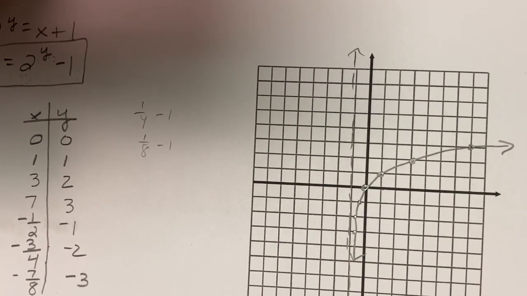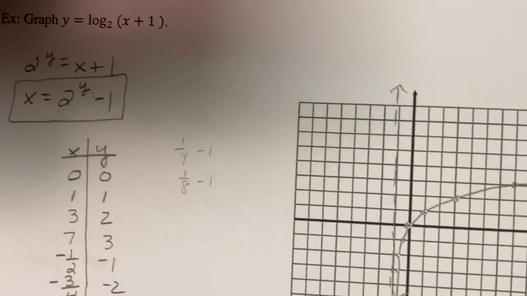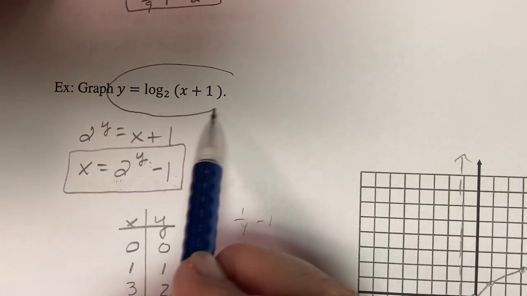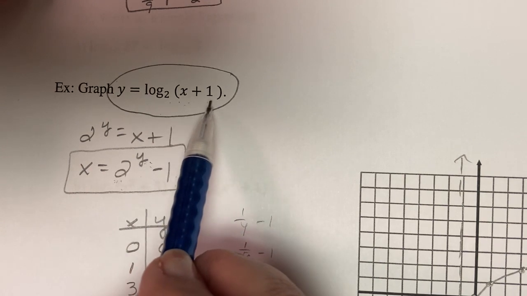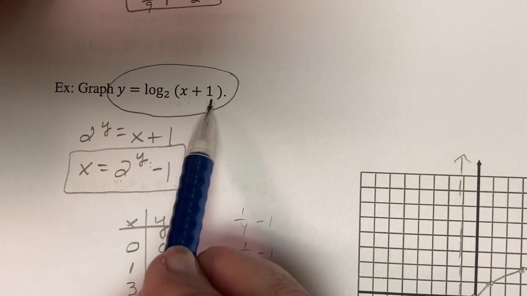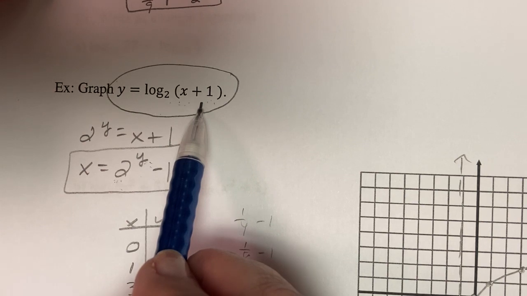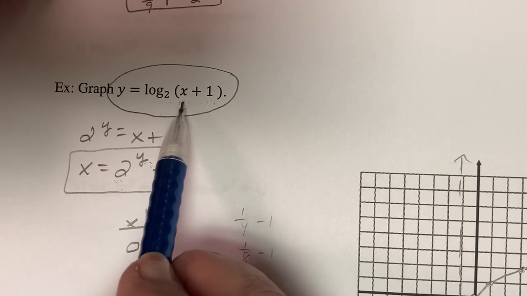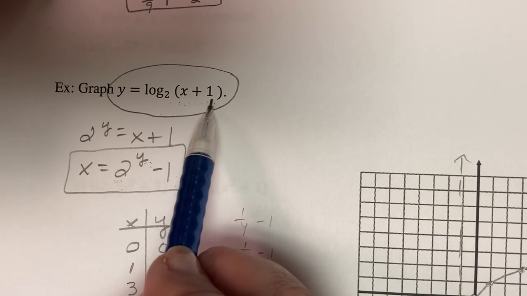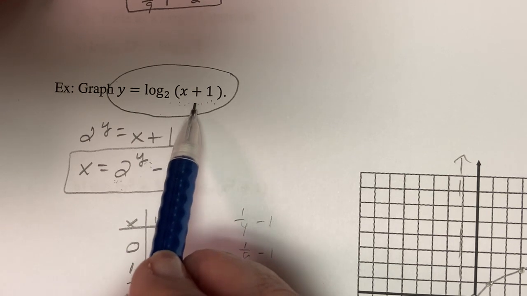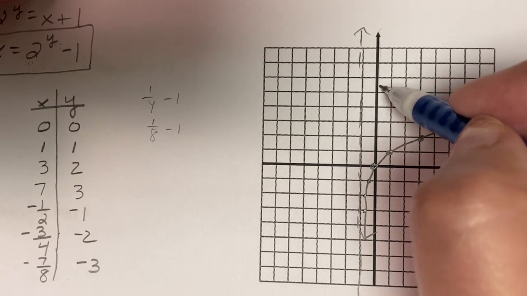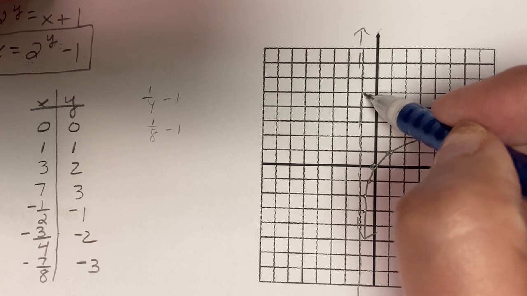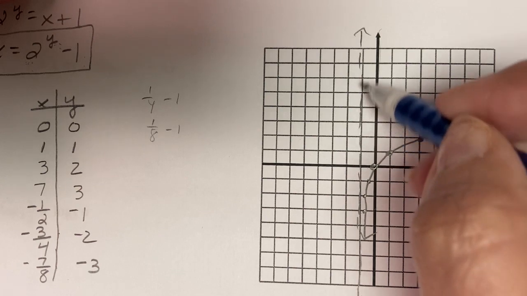So let's finish graphing, and then we're going to look at our equation again. So your graph looks something like this. Now, if you look back at our equation, do you see this x plus 1 in parentheses? Remember what that did when we did all of our other graphs, when we did quadratics, for example, was the big one. What happened if it was inside parentheses? This is a shift of 1 to the left. And of course, if this had been x minus 1, our graph would have been shifted 1 to the right. But because it shifted 1 to the left, our asymptote went from being the y-axis to actually x equals negative 1, this axis.